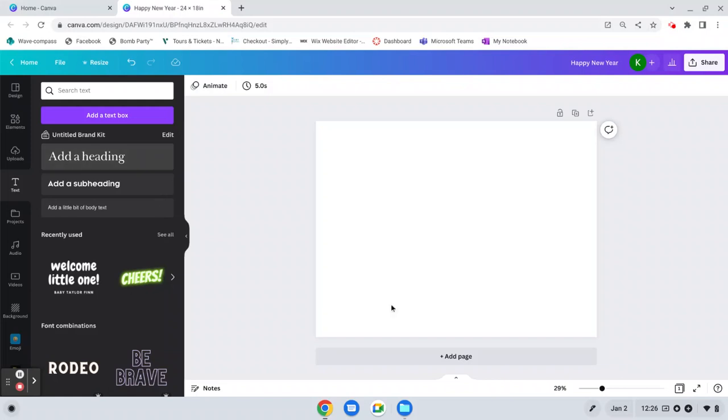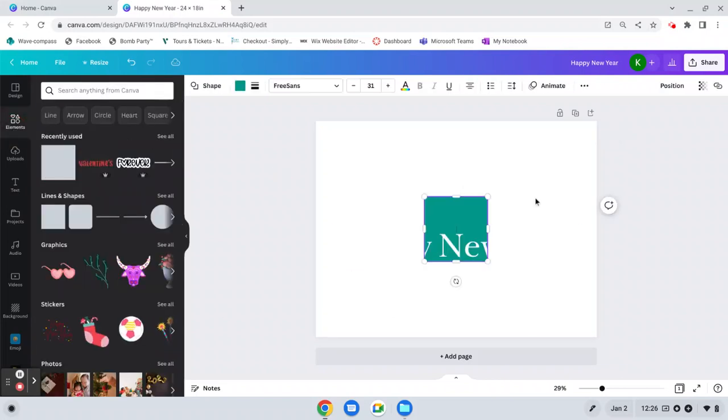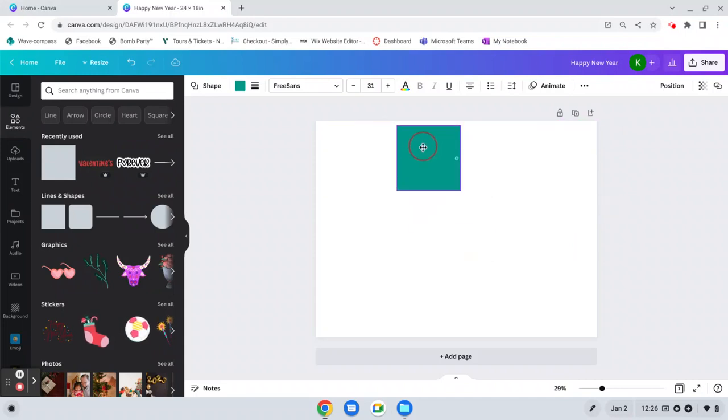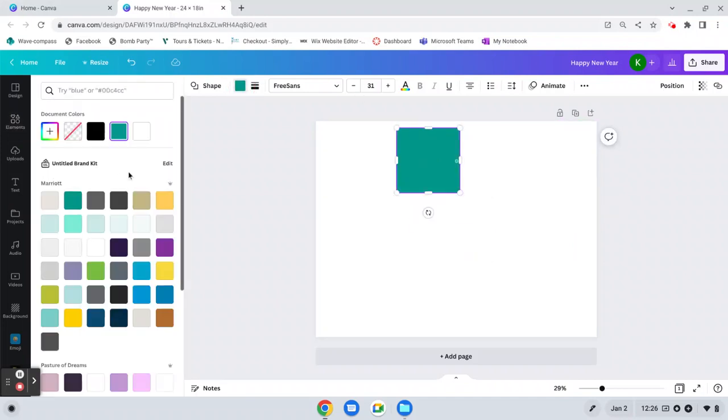For example, if I put in a square here, these colors here in my brand kit are all approved colors that I can use at work if I have to create something that is branded and put our logo in here. So we'll talk about that in another video. Those are some upcoming videos I have planned for you.